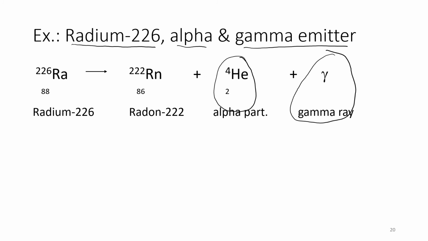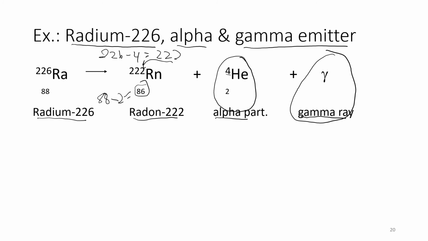So here's just an example that's written out for you. You basically would determine your new product. So radium-226, when it decays, it gives off the alpha particle and the gamma particle. For the new product it's creating, we only have to balance based on my helium. So we have 226 minus 4 equals 222 to give me my mass number. And then I have 88 from my original radium minus 2 equals 86, and that tells me the identity of my new element, which is radon.